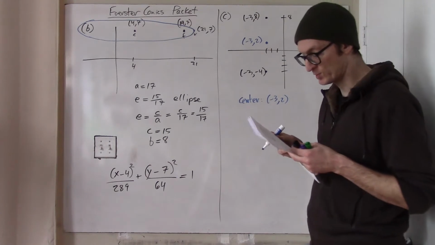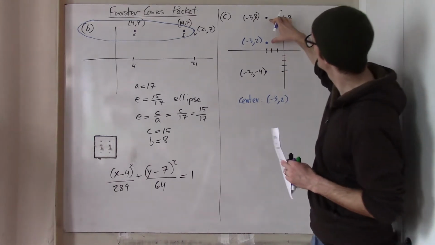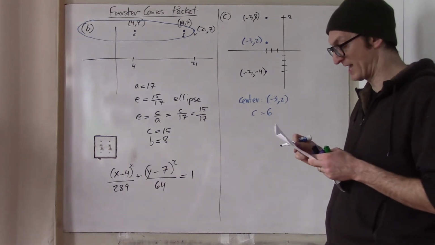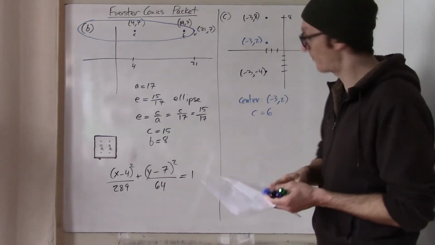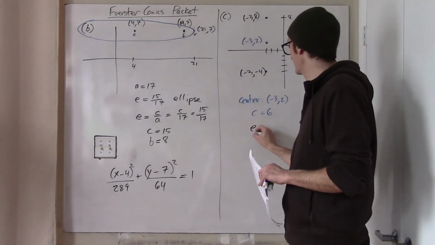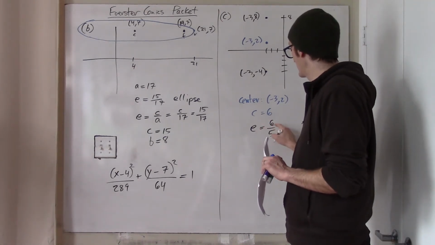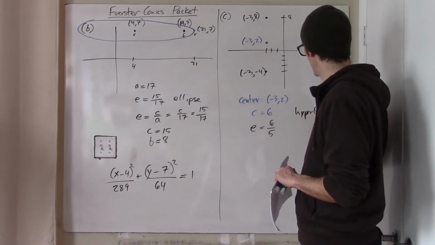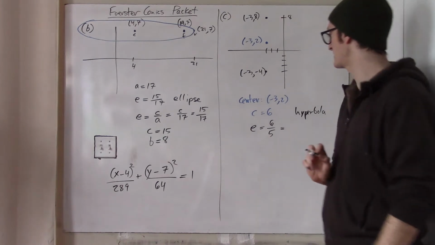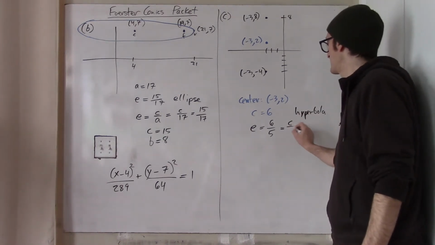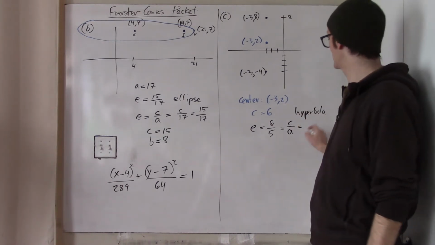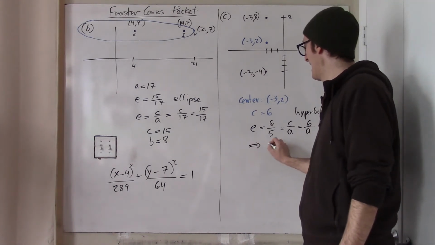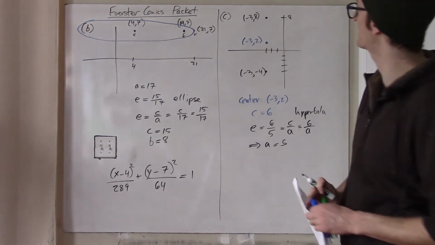And also, what were those points again? They were the foci. That means c is 6. And my last piece of information is that the eccentricity is 6/5. Okay, well, if the eccentricity is 6/5, then that's greater than 1, so this must be a hyperbola. That's worth mentioning. But even easier, the eccentricity is just c over a, and I already know that c is 6, so it's 6 over a, and so the conclusion is that a is just 5. So this is actually almost exactly like the previous problem.